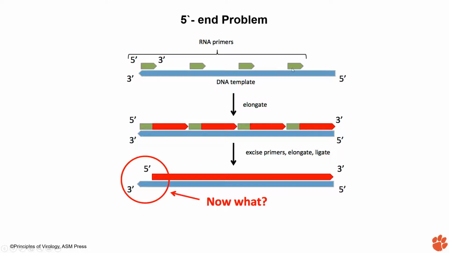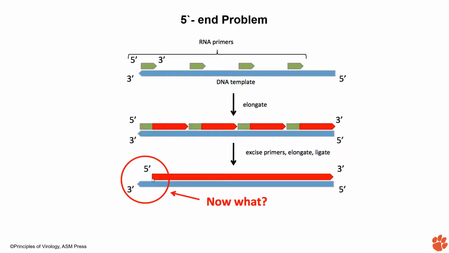See that these are the discontinuous Okazaki fragments, and the primers are excised, elongated, and ligated, so there is no problem. The problem is at the end. But if it is double-stranded and joined end to end, this will extend all the way to the end, because they are joined in a circular form. Remember that. There is no end problem with that. So that's how it is solved. And we're going to see some really interesting methods when it is linear double-stranded.